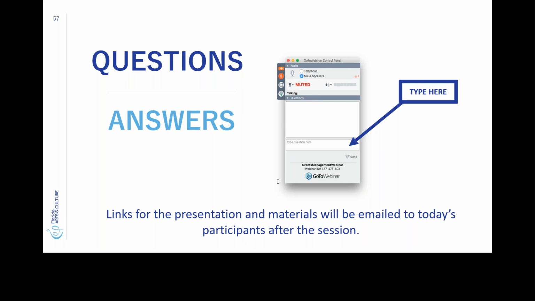Wait, I saw something here. If we sent forth deliverable before the final report and had received it all already, does that change anything on the final report? No, it doesn't change anything on the final report. You'll be reporting actual expenses in the budget on the final report. You may need to update something on your expenditure log if you find that that doesn't match up. But no, that doesn't change anything.